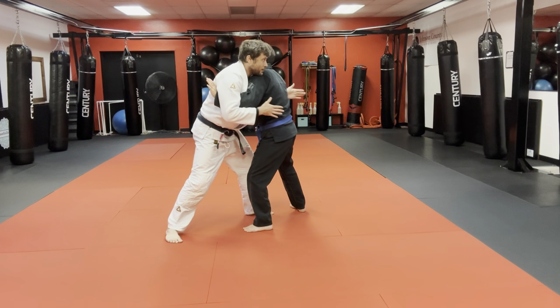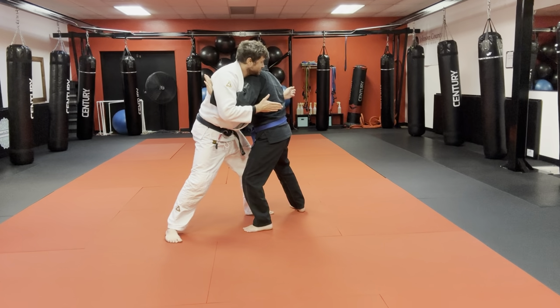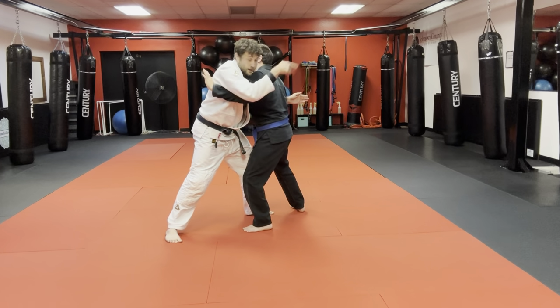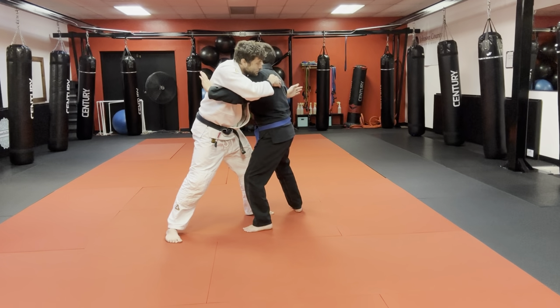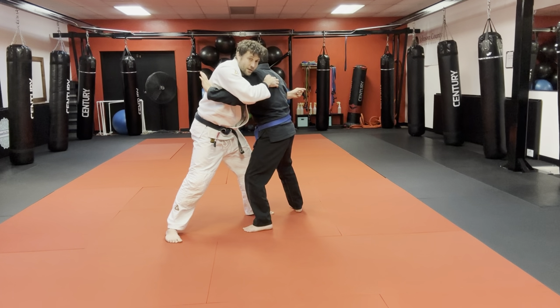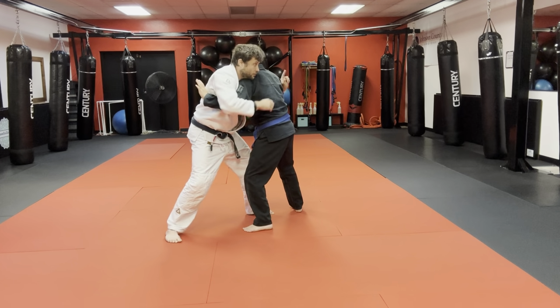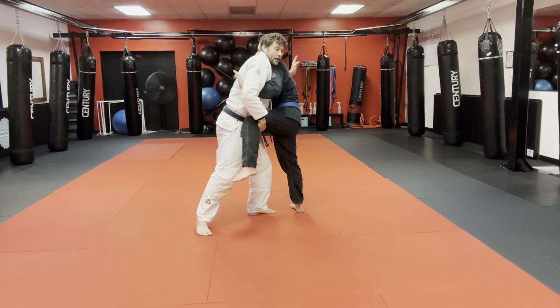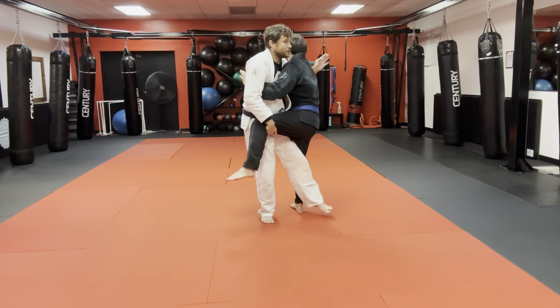But I don't wanna fight him here. I'm gonna push him to this back corner. So think of this as an X axis here. I'm gonna push him to this back, my back left, it's his right. But I drive here, and that makes that leg light, okay? When that leg's light, I just step in here.